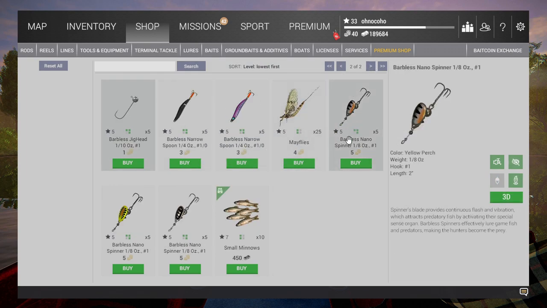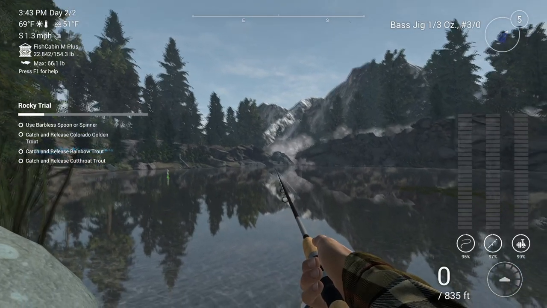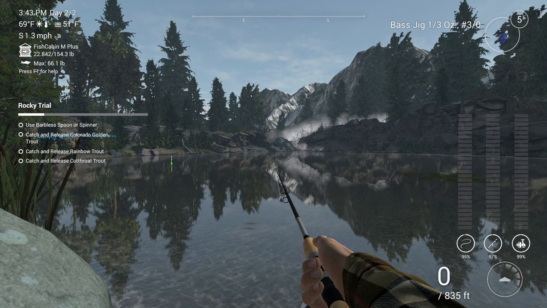Barbless Nano. Yeah. Okay. Yeah, these all cost coins. And I have 40 coins. I don't want to spend them all on just, you know... well, we could do... well, anyways. I think this is a good place to stop. So, there you go. That's Fishing Planet. One of the Rocky missions. So that's kind of cool.